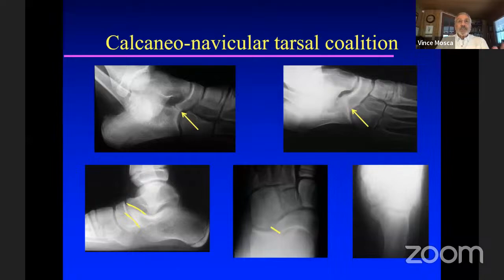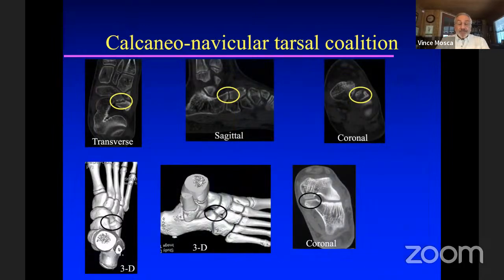So when you see this one, you got the plain X-rays, no advanced imaging, it's hard to see a subtalar coalition on plain X-rays. In the lower right, you can see a so-called Harris view. And if you look carefully, that's the middle facet. It looks clear, it looks normal, it's horizontal, it's thick, no subchondral sclerosis. But the Harris views are really often blurry. So the definitive way of finding that coalition, or any of them, is with a CT scan.